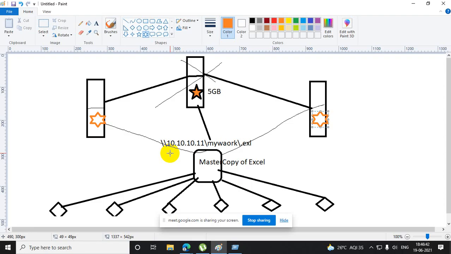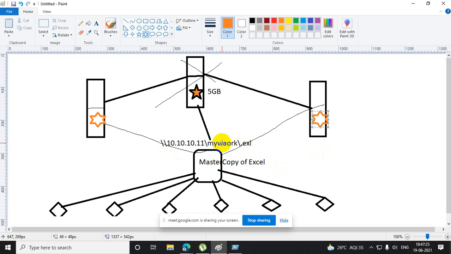Now my question: as I'm opening that file at 10.10.10.11, do all three servers have the same IP address? Is this possible? Then how does this work? Who can tell? Probably when entering 10.10.10.11 it may direct to some different server. No. So in the DFS concept, forget about the IP address.